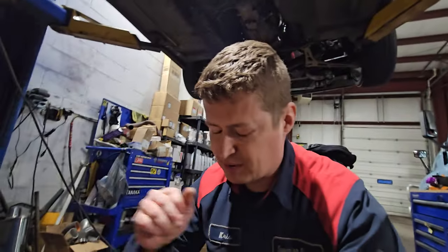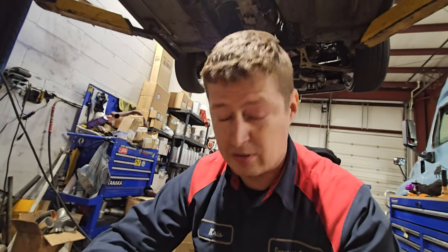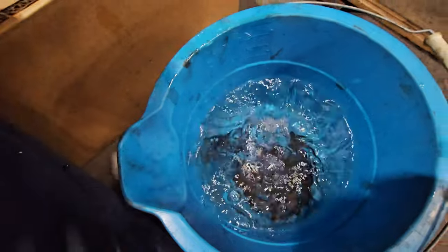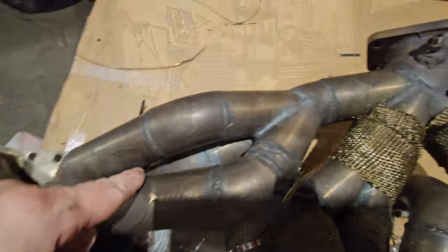The wonderful process of wrapping the exhaust manifold. I kind of started already and I already want to quit. That's how bad it is. So we will take, I should put gloves on, but okay, the tape, dump it into water, let it soak, and we will try to get this nicely wrapped.